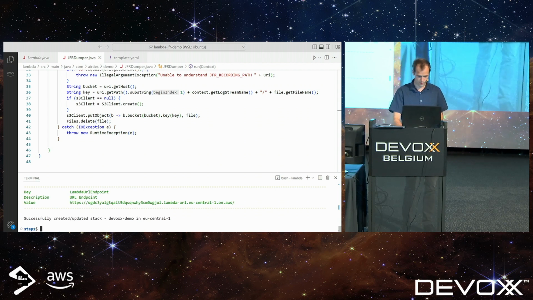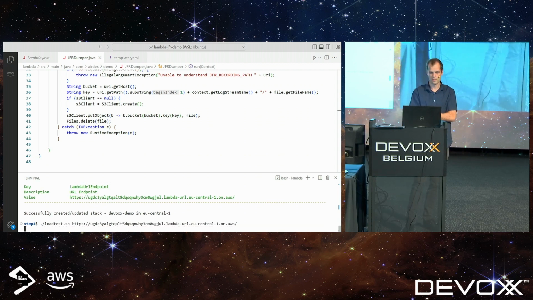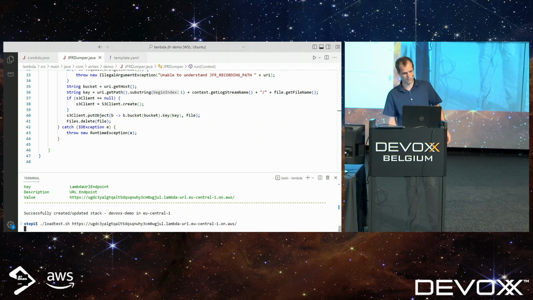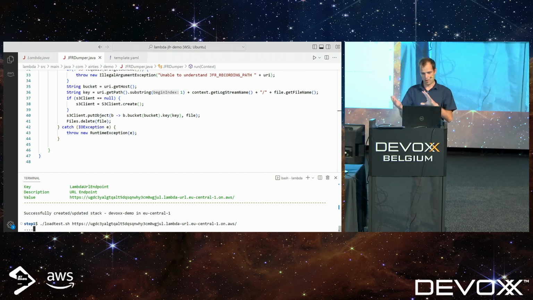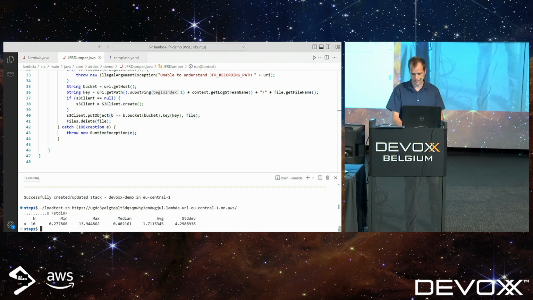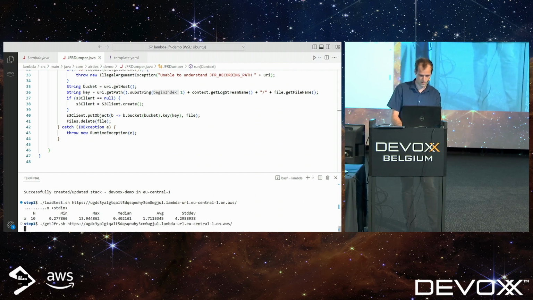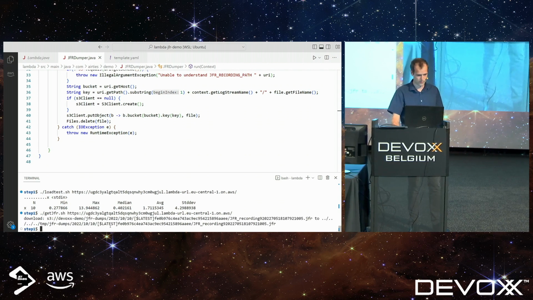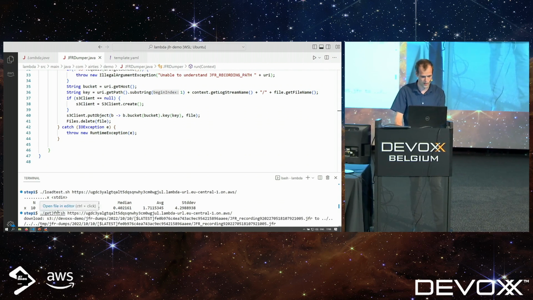So I will now run my load test script again to just do 10 calls. Of course, I again have here my 13, 14 second-ish cold start, which I don't want, of course. And then we will have around 400 milliseconds between each request, which is also too much. But now, I have a script, getJFR, which for that URL will call it with the question mark JFR parameter, will dump it and bring it to my local machine.